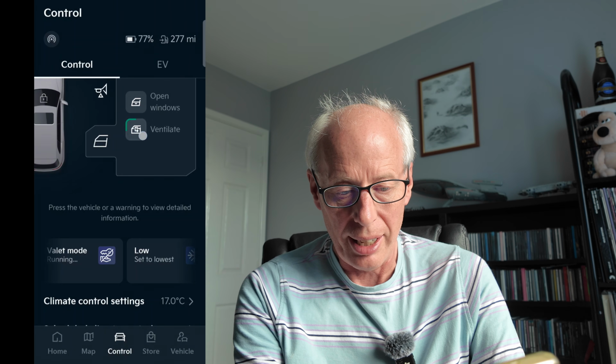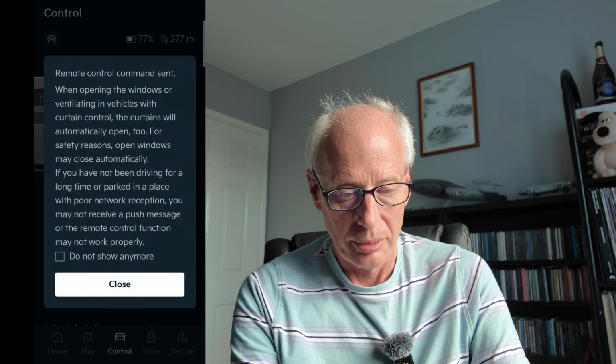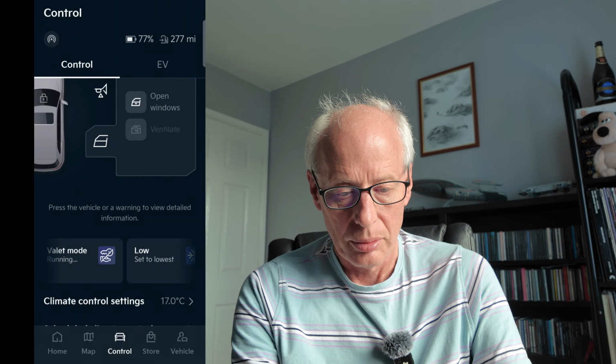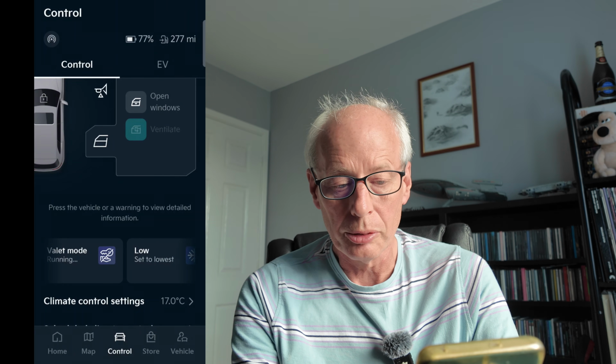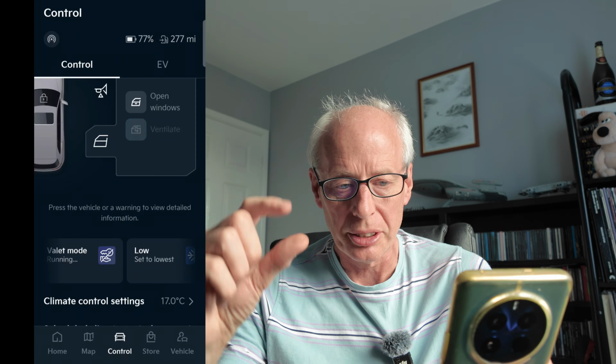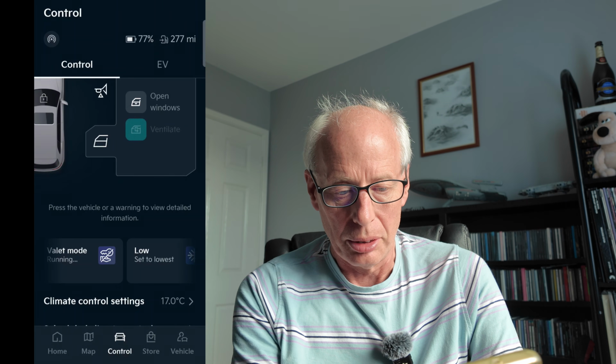So if I press and hold that for 1 second. Ventilate just opens all 4 windows, a little bit, maybe an inch, a few centimeters, just to let the air in. And that's currently processing that.